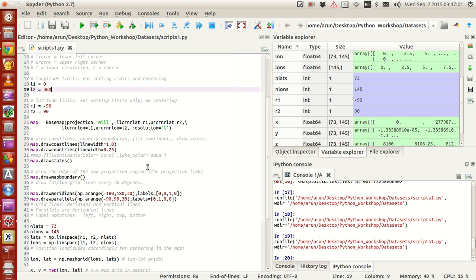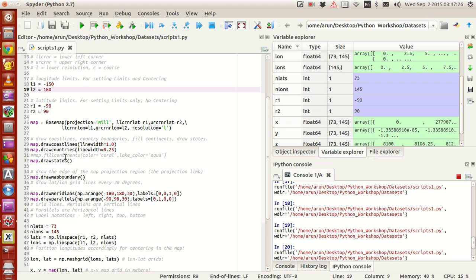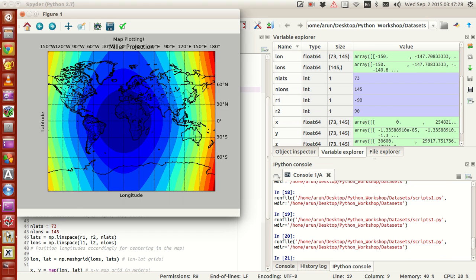Now if I want to have some other center point, I can adjust it accordingly. Suppose I keep minus 150 as my leftmost edge, and if I go with just 180, let's say, now watch, look at the map.